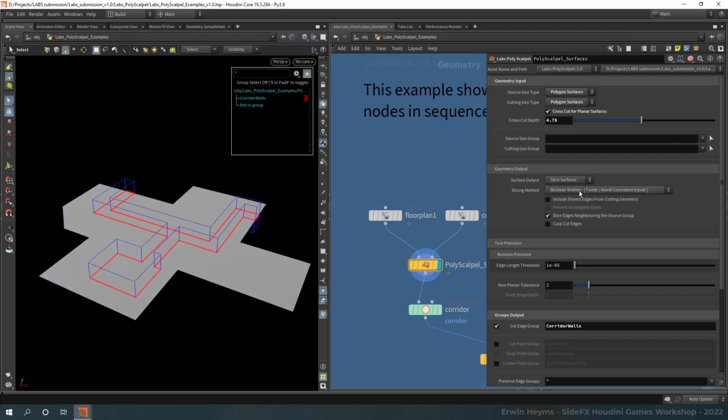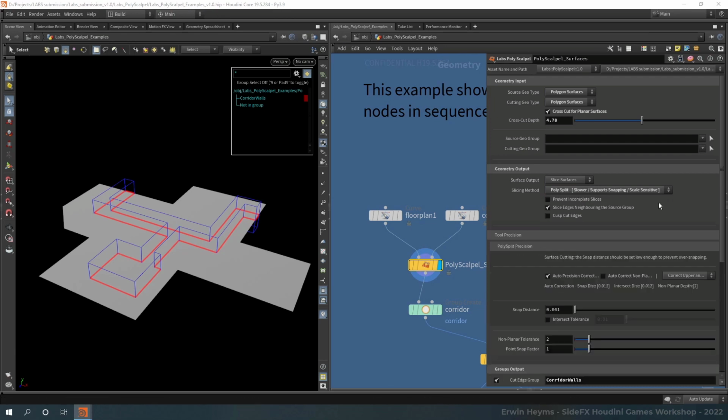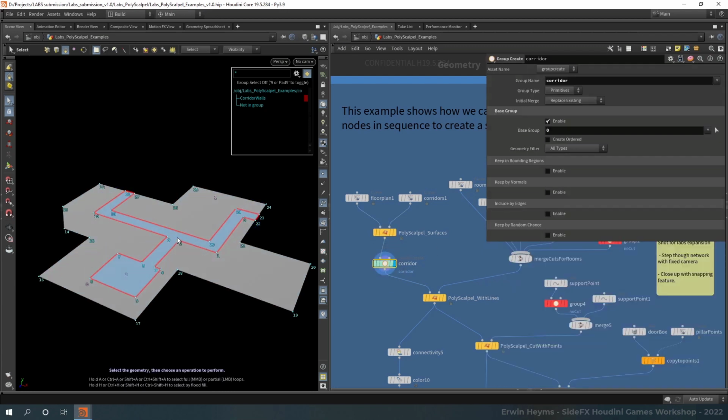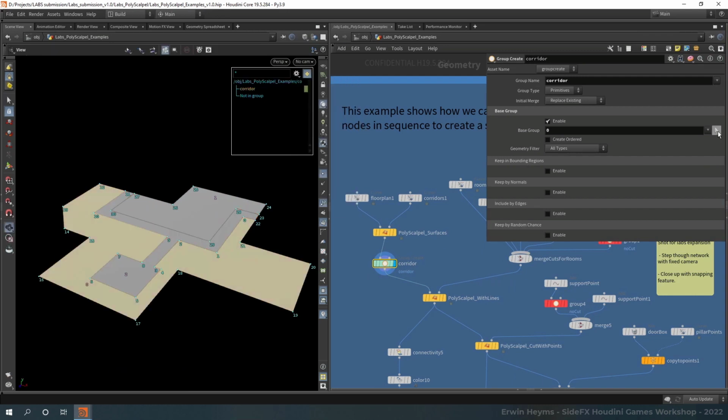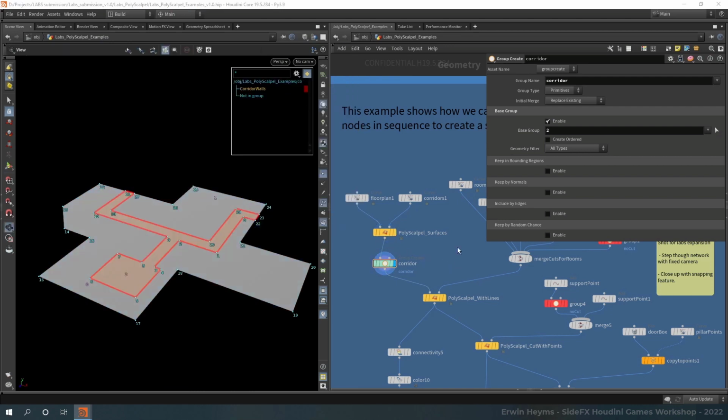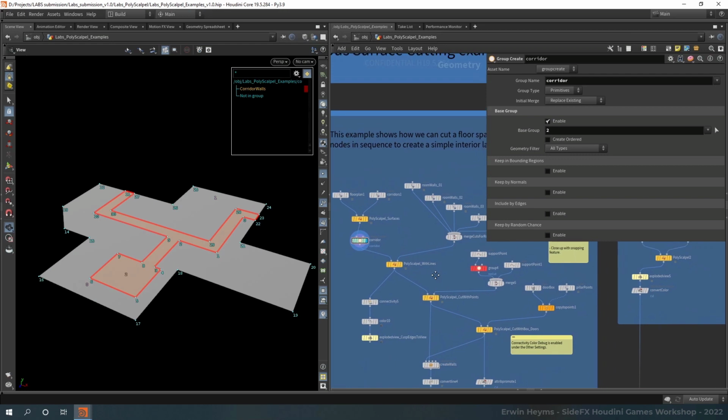We are currently in Boolean shatter mode, meaning that it is cutting using a faster method, but we can also cut using the polysplit method if we want. Now this will inject new points and edges into the geometry, and also subdivide geometry into different primitives. Let's group the central corridor here, this central primitive, and I do need to make sure that I have the right one selected, right? And then let's feed it into the next one.